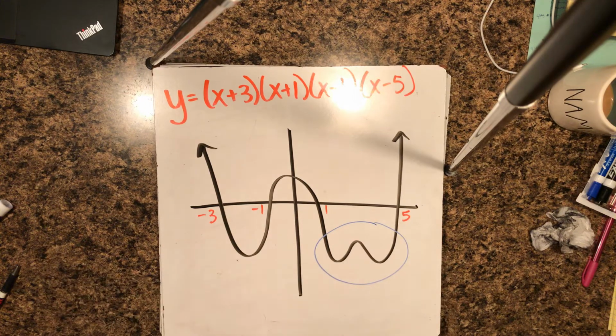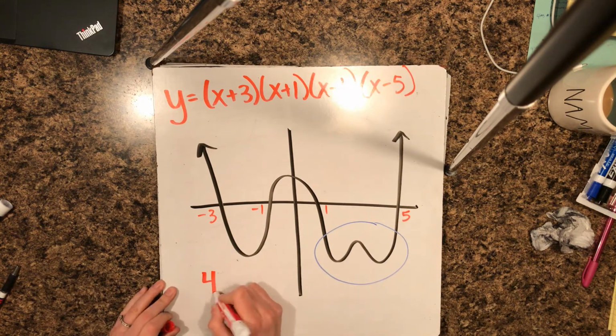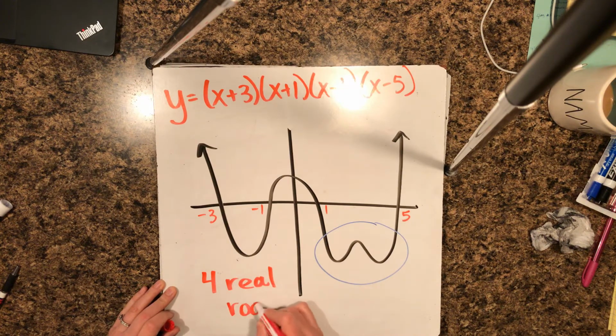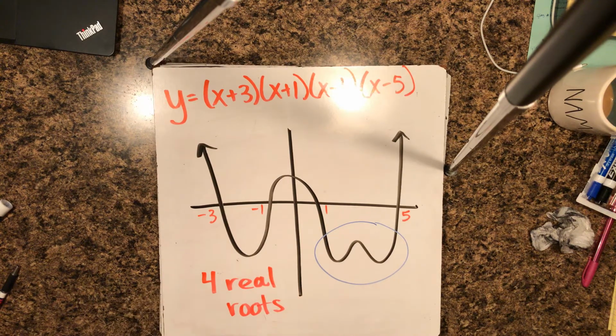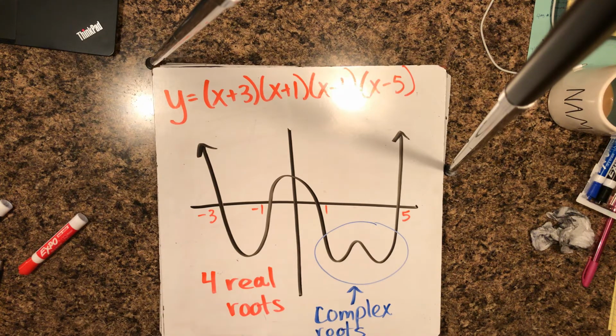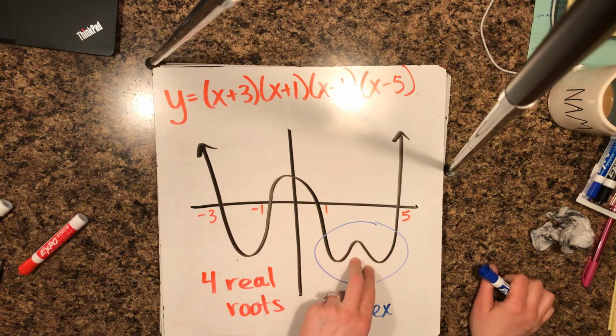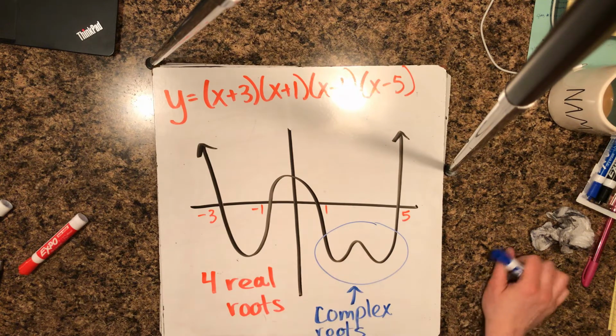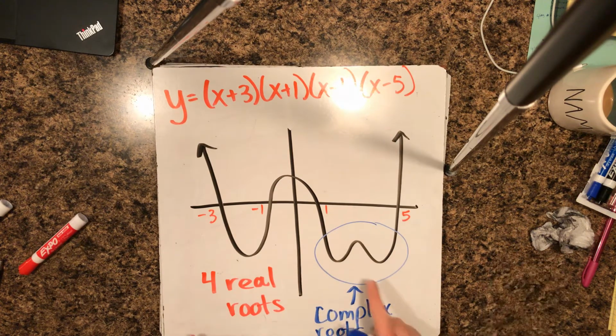So I can see 4. Okay, I can see 4. When I can see them, they're real. If I can't see them, they're imaginary, like my friend. Okay, this is just an indication that there are some imaginary or complex roots. And complex roots always come in pairs. Imaginary numbers always come in pairs. We're going to talk about that a lot more later, but keep that in mind.